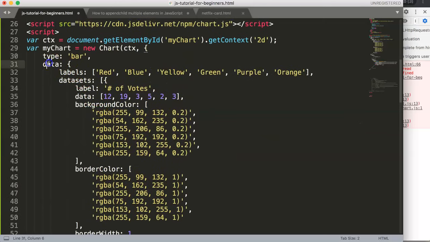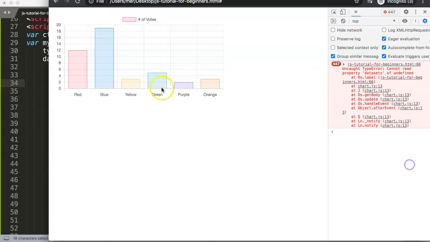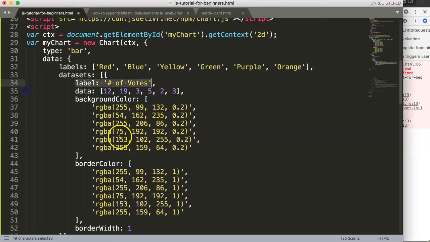So let's double check where we're going here. You can see we go to datasets, and then we're looking for labels, but there's no labels. There's one here called label. However, that's what you don't want. And the reason why you don't want that, of course, is when you hover over it, you want to get, for example, the label or the labels, one label in the labels. I hope that's clear. So within that array of labels, you want one element, which would be, for example, blue, yellow, green, etc.